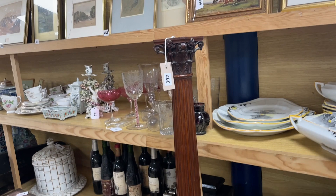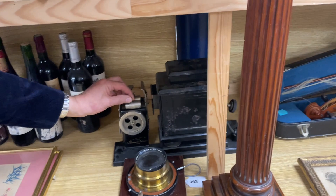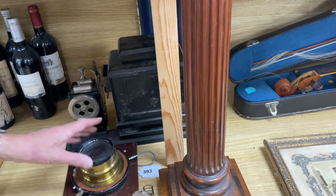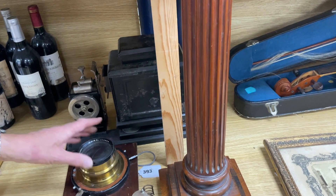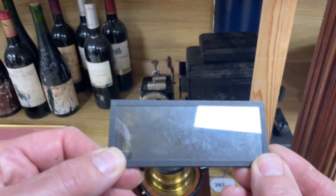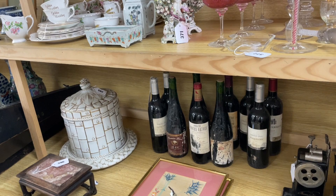Nice column there — turn it into a lamp perhaps, lot 392. Walking sticks. And a magic lantern that looks better than average because it's got an unusual mechanism — it's actually an Edison Home Kinetoscope, no less. Lot 393 — you also get the lantern slides for it, which are smaller. There are several — it's a jump in technology, going from one single image to multiples, and presumably it moved around. A bit like today's HD TV — just earlier incarnations.